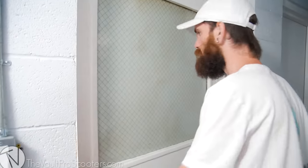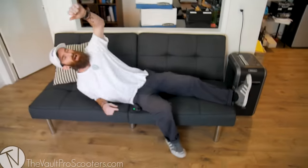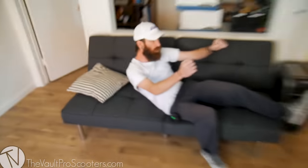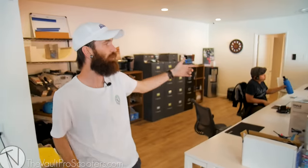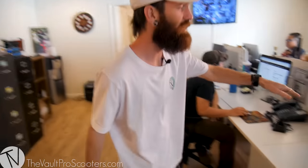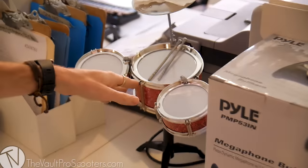This is our customer service area — five computers strong. Sometimes you take your ten-minute break, come over here, and get stuff done. Then break's over, let's go back to it. You guys are calling in — chances are you're talking to Eric, Austin, Brian, or GM Ephraim. You can hear him just laying down that customer service law. They're on the phone right now. So we'll quickly show you Eric's prized possession — this little drum set right here.